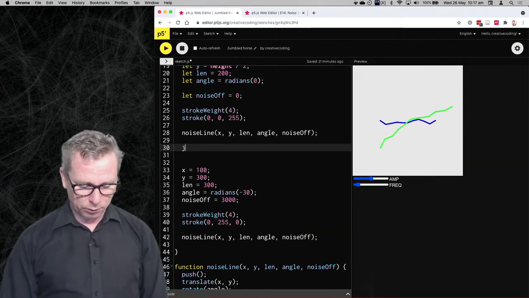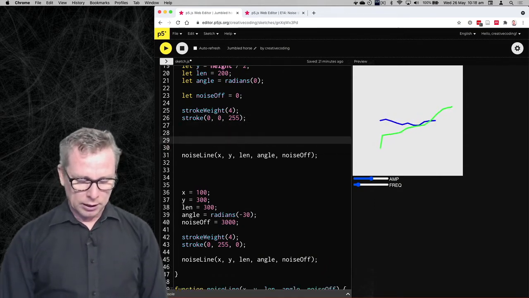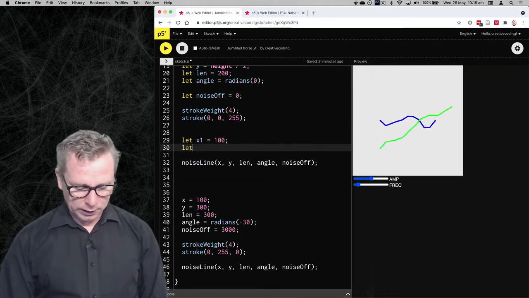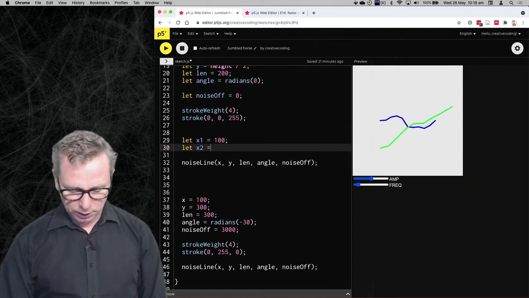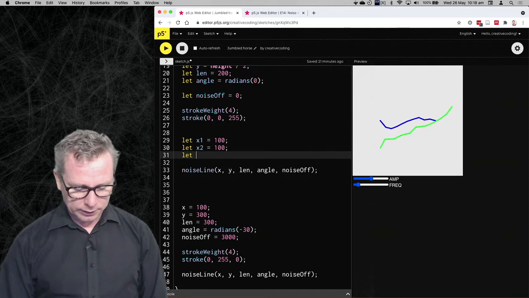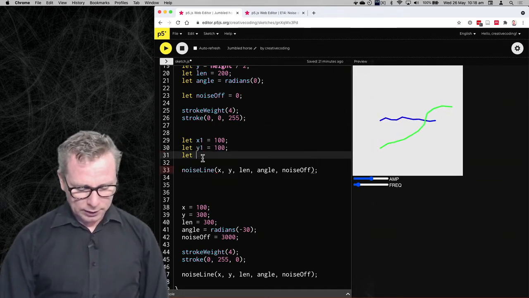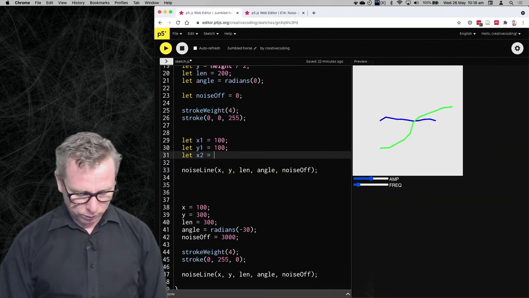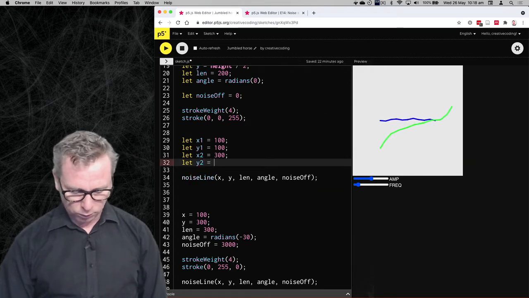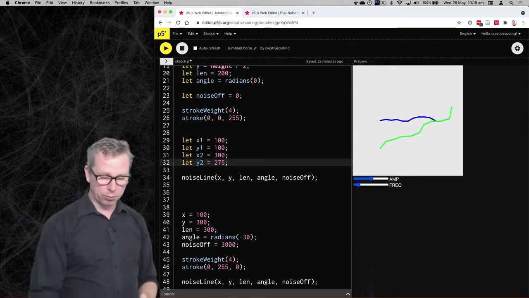So let's go back to that example and say I want x1 to be equal to 100 and y1 to be equal to 100, and let x2 equal 300 and let y2 equal 275. What's the length and angle between those 2 points?